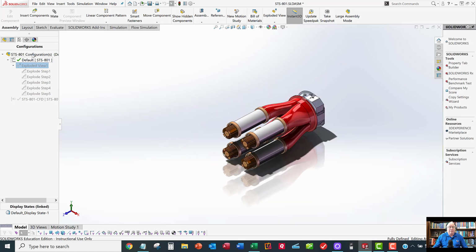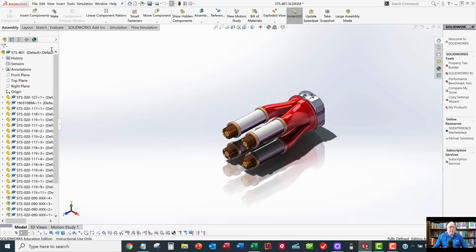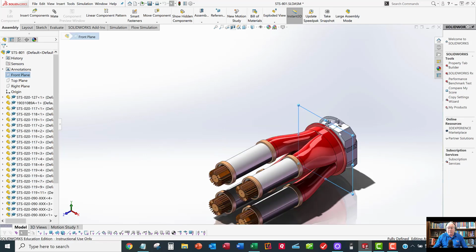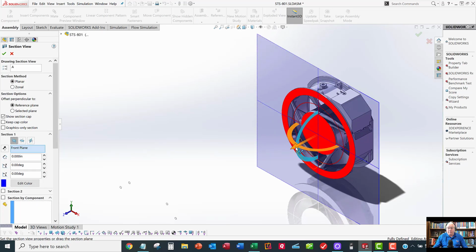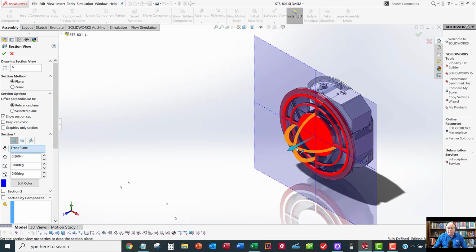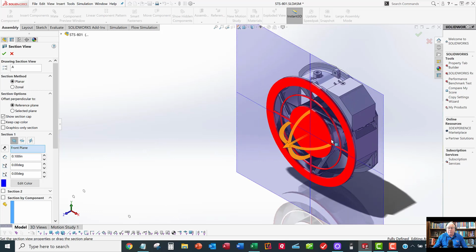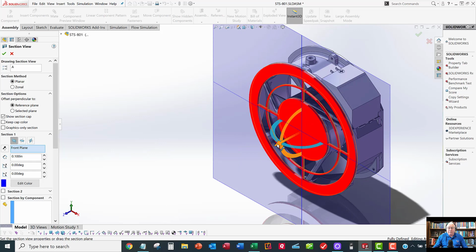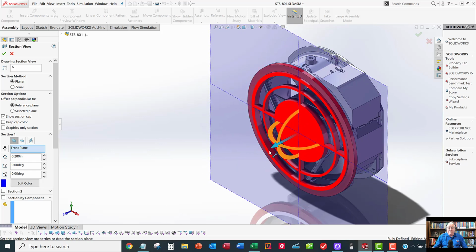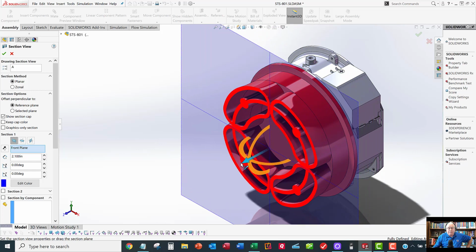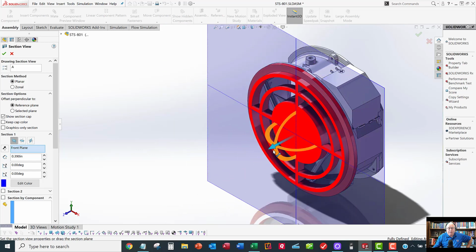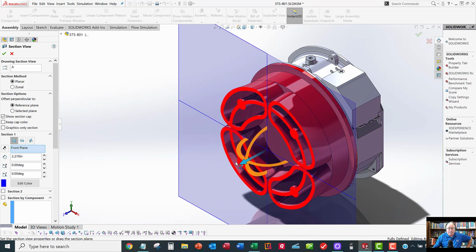Maybe another thing we could do here for grins, we can go back to the model, grab this front plane, and take a section cut through this thing and walk our way through. You can see what the geometry is doing through the fan. So here's the entrance from the fan into the duct. It divides the flow into two annular rings, for reasons we'll see in a minute. It wraps around, and that divider gets wider, and there's a little bullet in the middle that transitions those subdivided annular rings into four different sections.